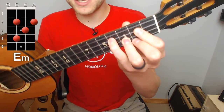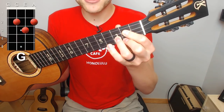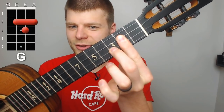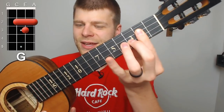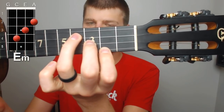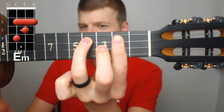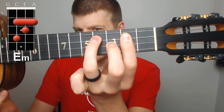Even though this looks wrong, no one would really teach you to play an E minor this way, but if you're coming from or going to a G chord, this is often much easier because it allows you to build and manipulate the chord to whatever the next chord is. There's another way that's kind of neat: instead of playing your G chord with all three fingers, you can actually bar across the second fret on the C, E, and A strings and add the middle finger on the third fret of the E. This is still the same chord shape using two fingers instead of three. This way of playing it makes E minor easier too — you can leave the bar there and just add the ring finger, even though the bar is only really fretting one needed string. It's less motion.